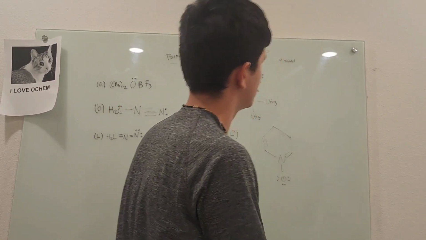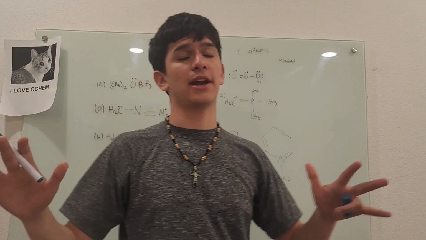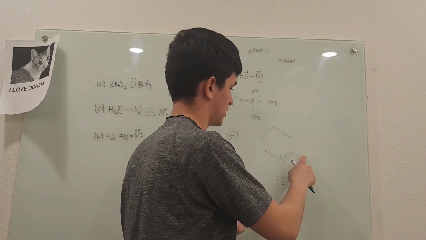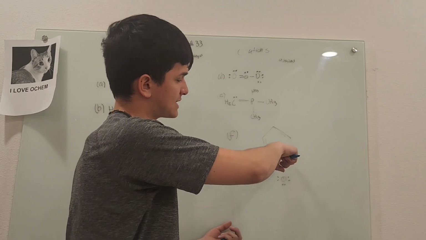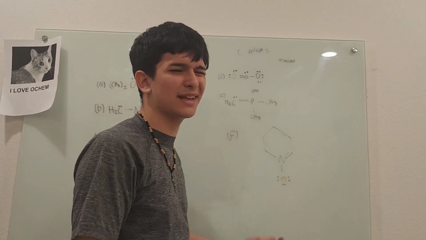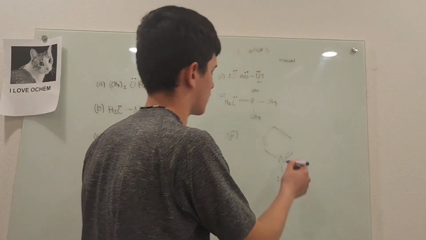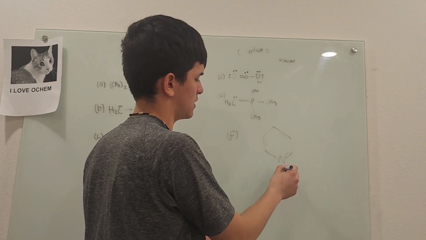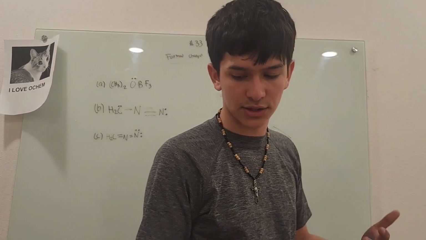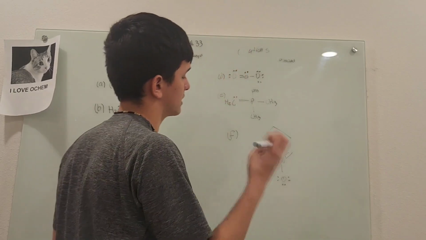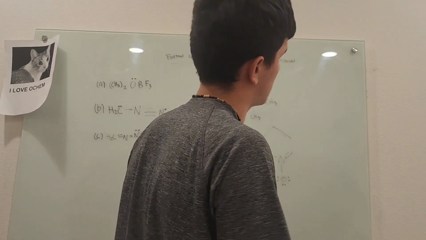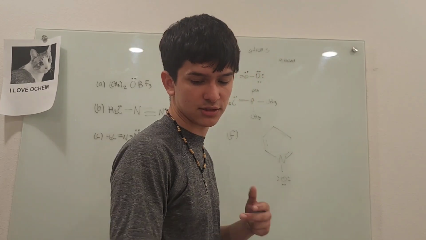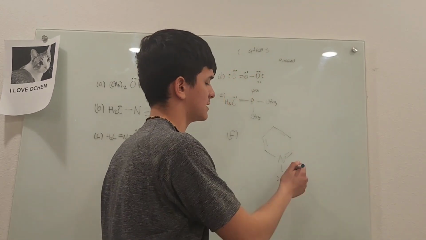So this is a benzene. It looks scary. Do not be scared. That little line over there just means it has a double bond. So what does this mean? Nitrogen has 1, 2, 3, 4 bonds. How many bonds does nitrogen like to make? Nitrogen likes to make 3 bonds. It has 4, so +1. Oxygen: how many bonds does oxygen have to make? It has to make 2 bonds. It's missing a bond.